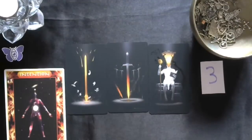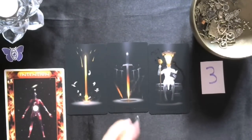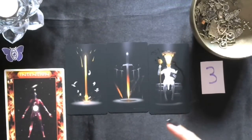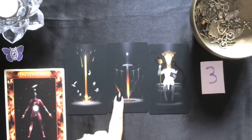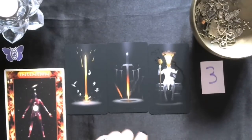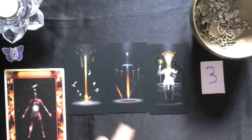Okay, so that is the kind of emotion that comes with the Eight of Swords, and if that is how you're feeling at the moment, please know that you are not trapped, you are not stuck, you are not being closed in. Actually, you are supported by everybody around you. Your feeling of feeling hot, trapped, pushed and backed into a corner and restricted is just your perception of the particular situation. This card is telling you that you are not trapped, you are not stuck, but you are protected, okay? You are protected. All the other swords that are there are not there to cause you any harm. They are to make sure that you go through whatever it is you need to go through. You are supported, you are loved, even though you don't feel it.